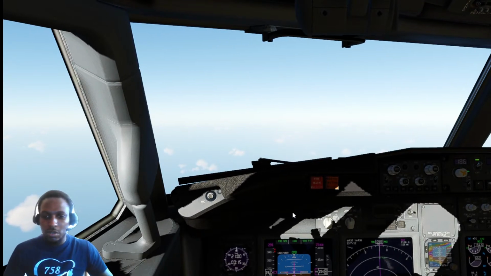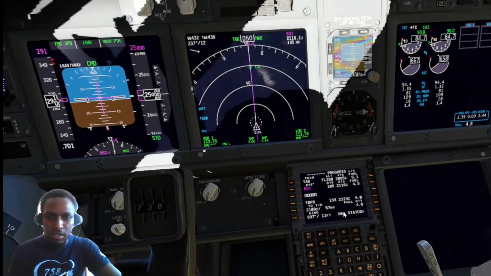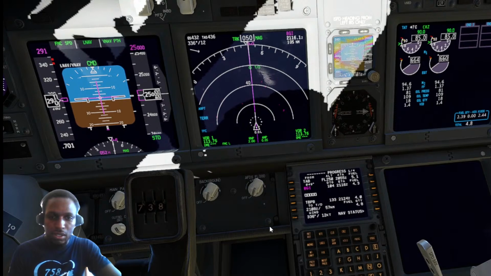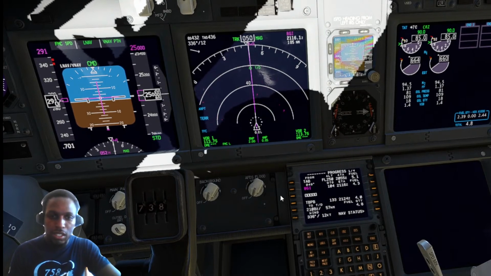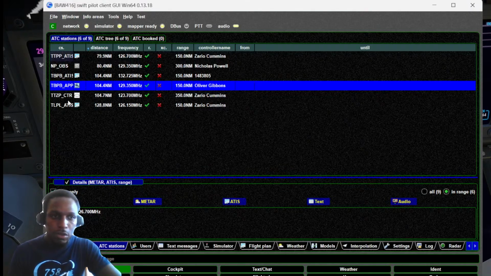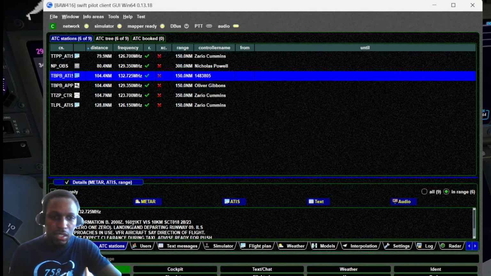So yeah, like I said, we're just gonna get set up for the arrival, because the top of descent is within 57. So at this point, normally you just get the ATIS, which you can see here. You can either hear it or get it read. Listen to it on the server, but at the moment I'll just read it. It's information Bravo.